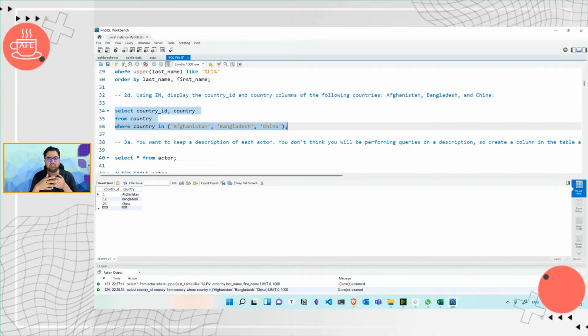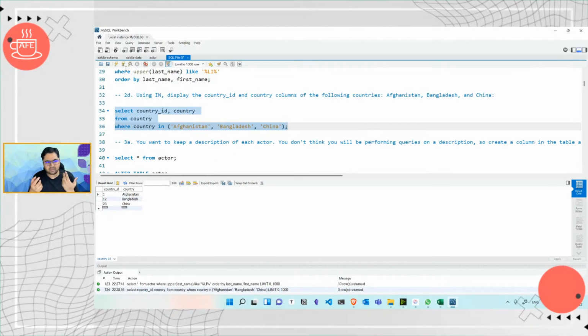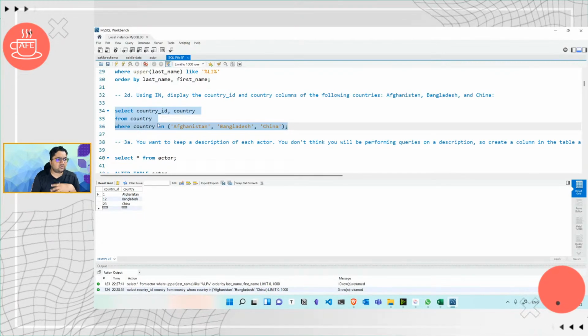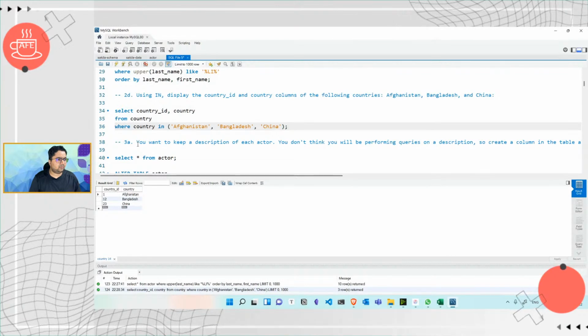But another way to do it is maybe to use a group by and get the count of all the actors from that country or movies from that country, depending on the join conditions. I do not know the table join, so it might not be something I'll do now.